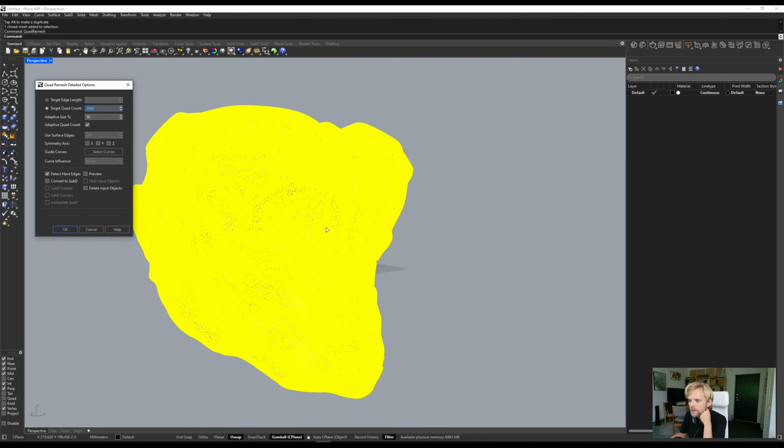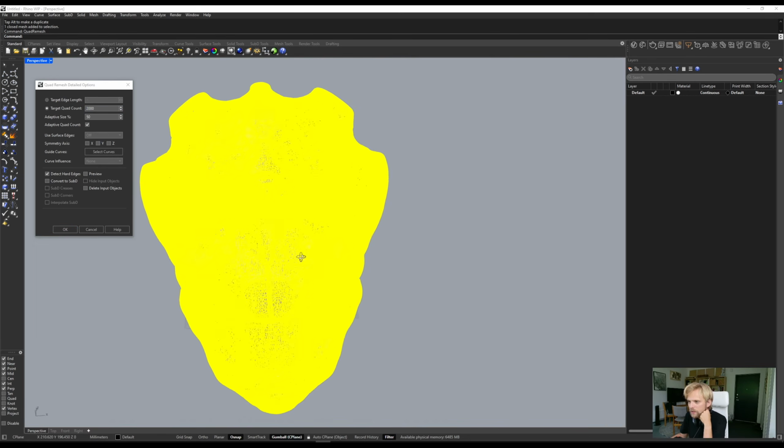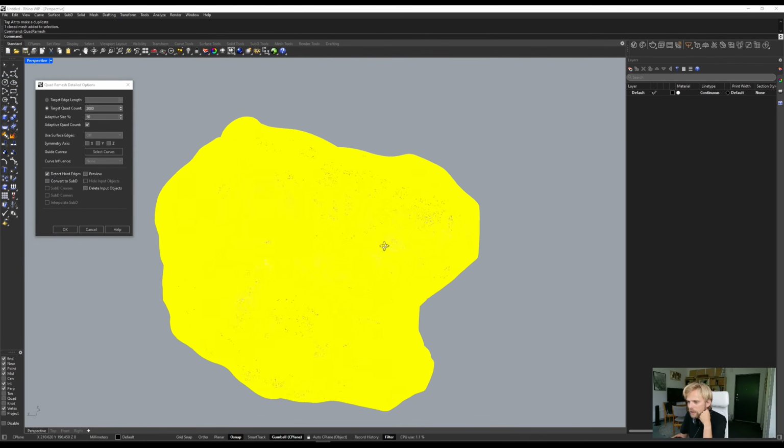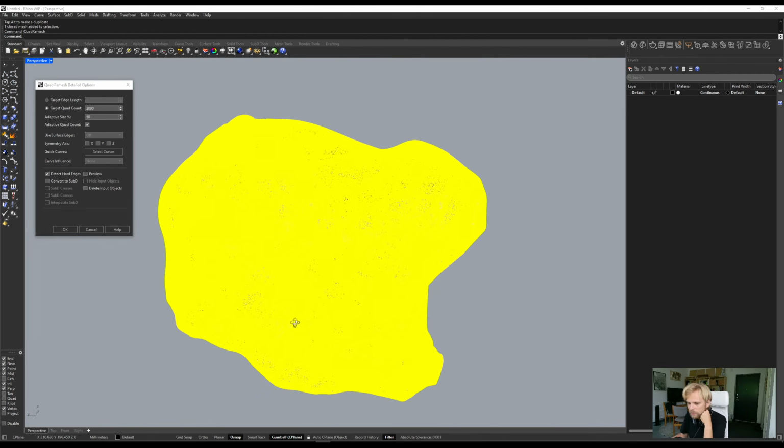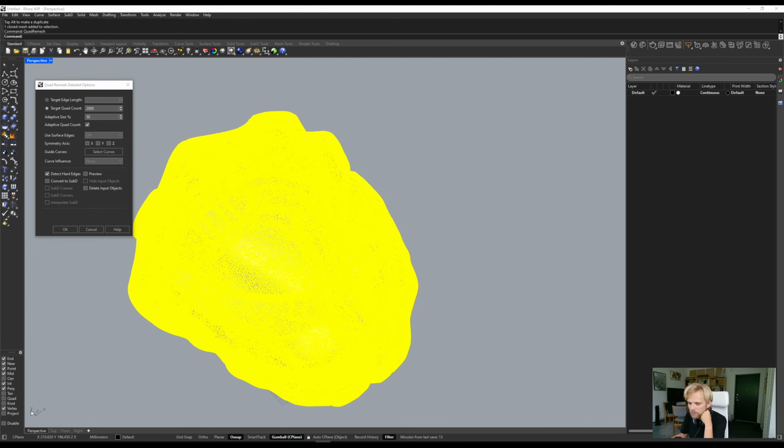I choose the symmetry axis, which in my case, I'm looking at this bottom left icon, would be the Y axis, I believe. So I'm going to tick mark that, and I'll click on preview.